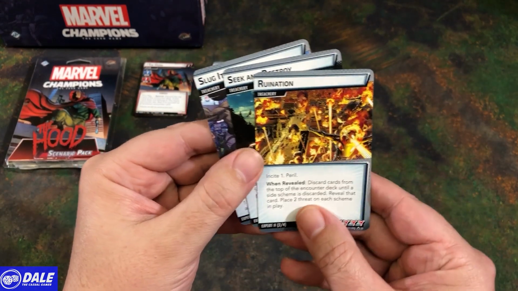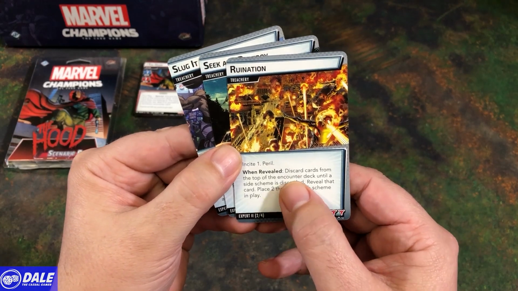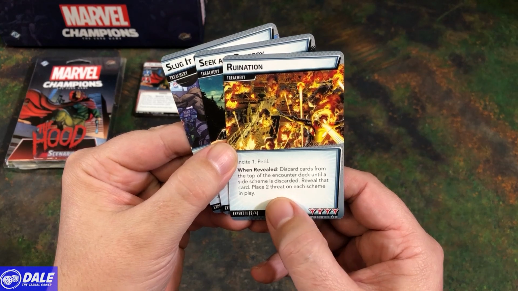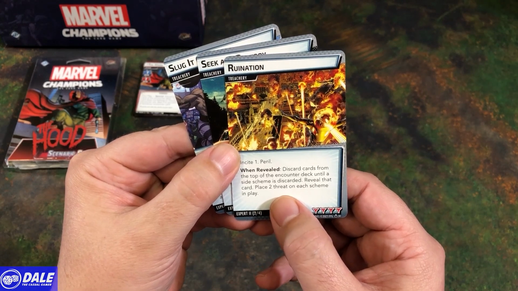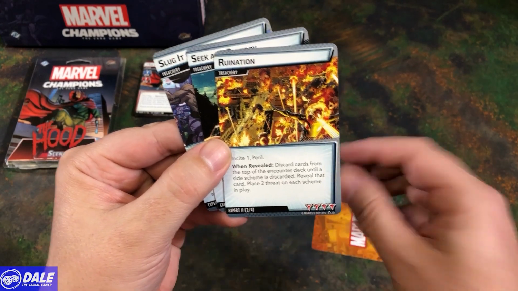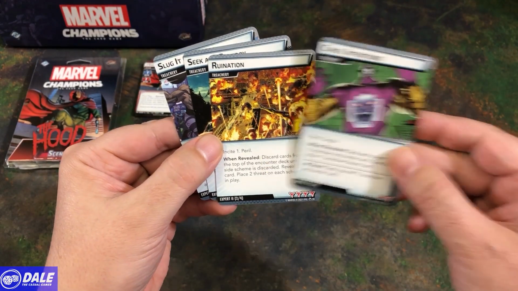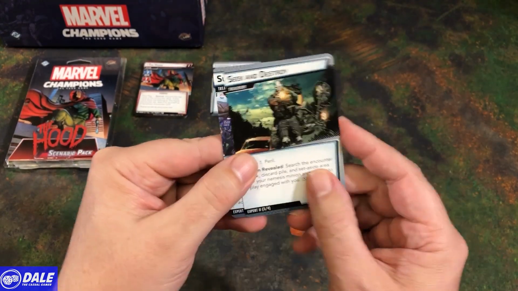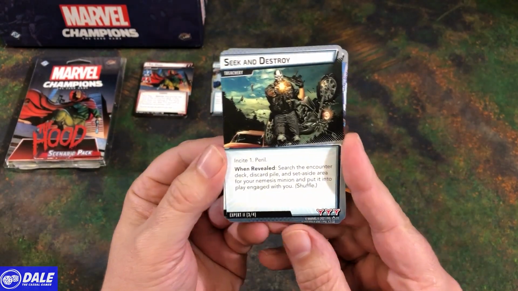Then Ruination, Insight 1, and Peril. When revealed, discard cards from the top of the encounter deck until a side scheme is discarded. Reveal that card, place 2 threat on each scheme in play. Wow. Ooh, yeah, send a boost on that one. 4. That's not nice.